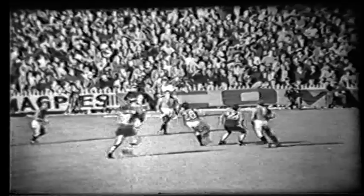A few minutes later, Sturt came right back into things. Sherman gets it out to Dunn. Dunn drives on with his left foot up to the wing position, up towards Halbert. In there is Holmes now. He's on top of Miles at this stage. Tries to get his right foot at the ball, can't do so. Miles battling hard with the ball in front of him, picks it up, gets a long handball over to Clark. Clark balks, breaks his way clear. Sturt are into attack again now with a long kick up towards Trevor Obst. He can't get it. Nicking into the open goal. If he can pick it up, it's in. Oh, he's got it, but he's going to get a free.